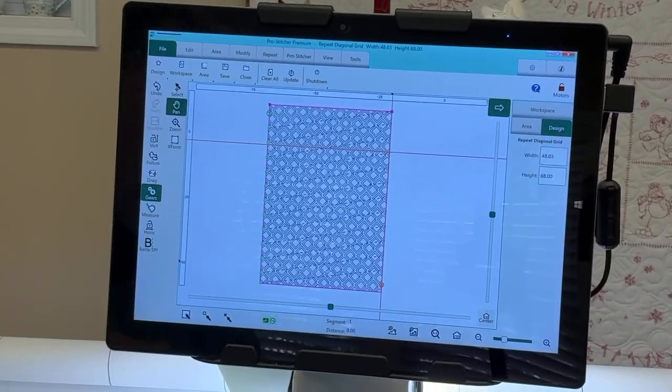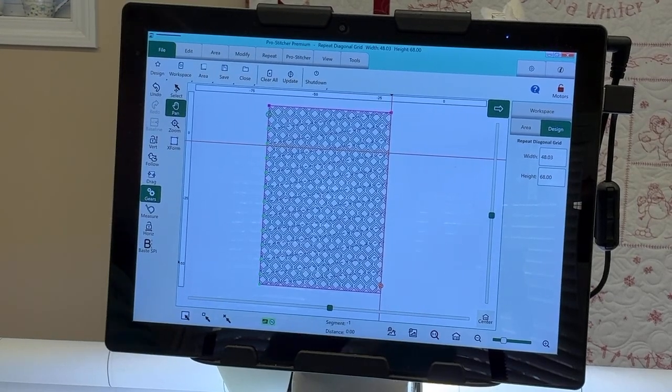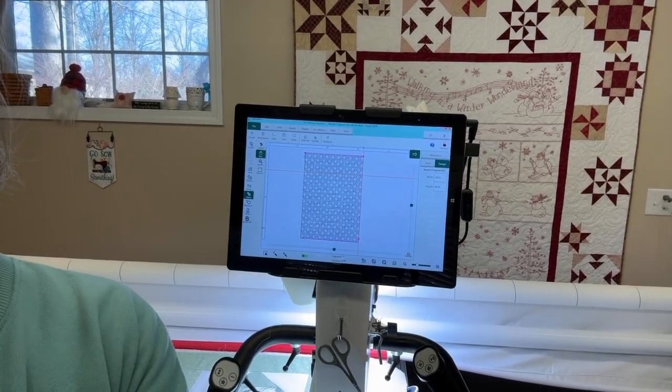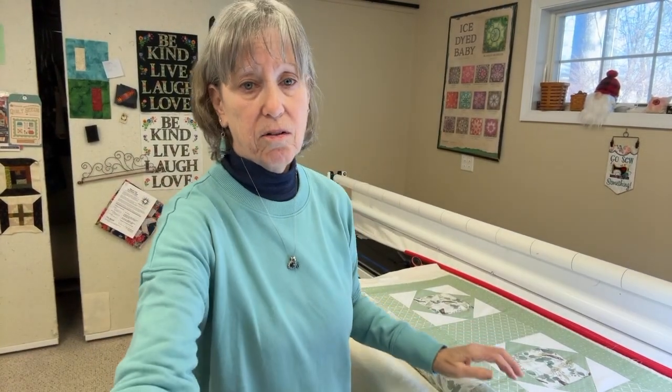And now what I'm going to do is get this customer quilt done. And then I will be back at the end of the quilt, so that I can show you how to take your pins out while you're stitching down your basting line on the bottom of your quilt. And I'm going to show you another way that I crop the bottom row using multi-point instead of two corner measuring how much I have left, putting it in a box and all that. So there's more than one way to do multiple things with ProStitcher.